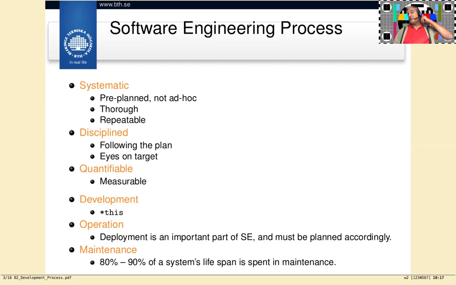Even if we are selling the product as it is to the customers and they are running it on their own, the operation is still in some sense an important aspect for us to keep track of, because if we have the right logs, if we have the right metrics when running the software, we have input to continuing developing it.